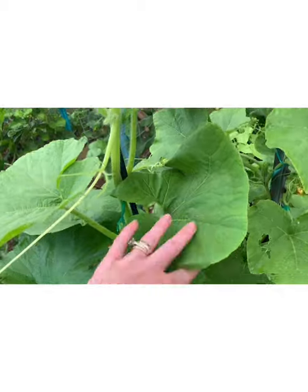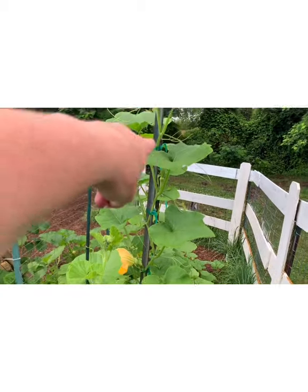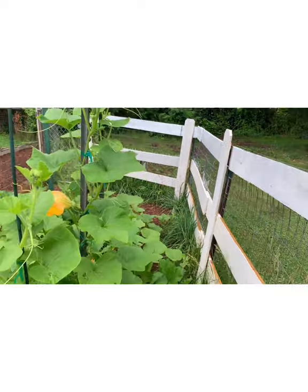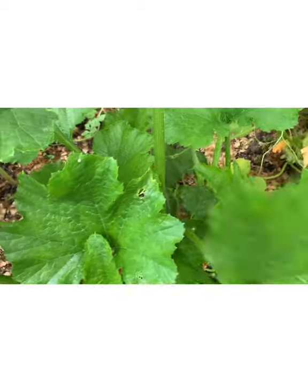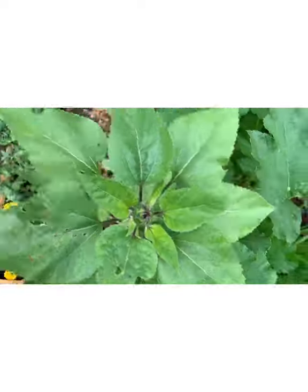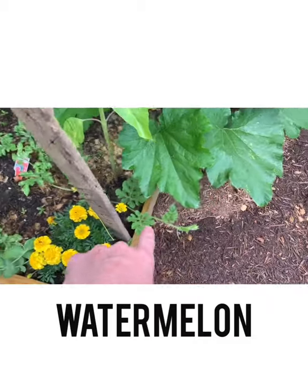I also put a stake in this one so it could be upright. The stake helps with a lot of things — one main thing is it helps keep the fruit off the ground. In the morning when the blooms are all open, they're very noticeable for the pollinators. Whereas when the vine is on the ground, all the foliage really covers up the flowers. That's a big reason I've been trying to put as many things vertical as possible, so that I don't have to do as much hand pollination. This is a huge zucchini plant — the girls will probably be picking a big handful of zucchini tomorrow morning. I put a sunflower in here again — that's going to be so pretty. And then these are mini watermelons — they're not getting as much sunlight or heat as they like, but this one is poking out and going to give me some watermelon.